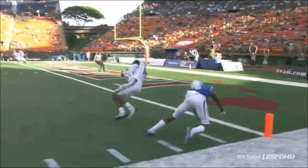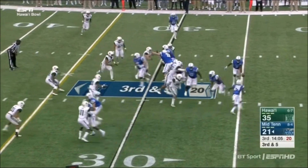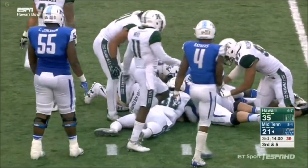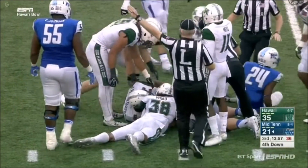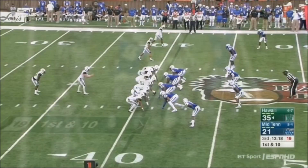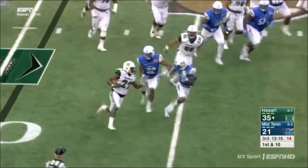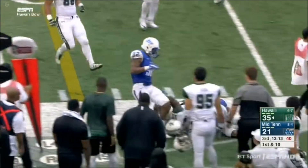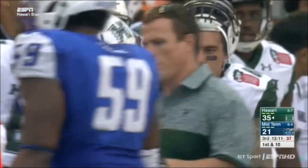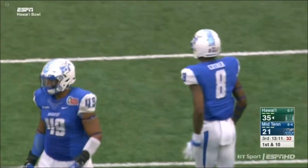Richie James at the quarterback spot — the reverse this time. Middle Tennessee was able to recover, averting disaster at the start of the second half. Double tights now with St. Justin with the carry — bounces it outside, has a little bit of room, stiff arm. About 11 yards on the carry. Outstanding job by St. Justin on that play — there was nothing there at the point of attack, and just his quick feet and instincts got positive yardage enough for a first down.